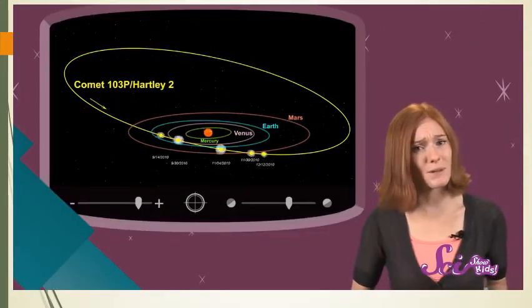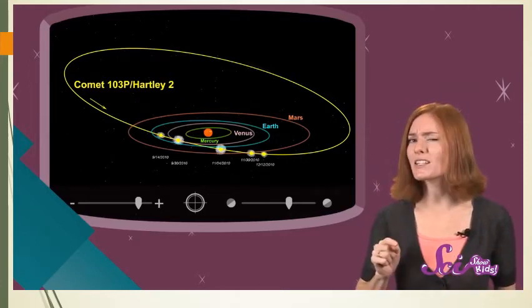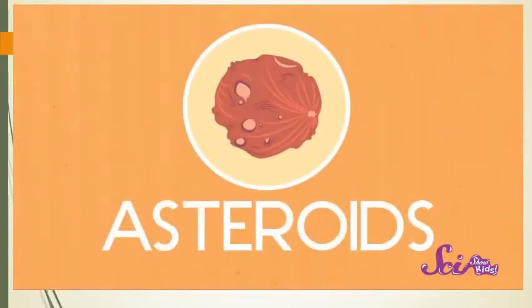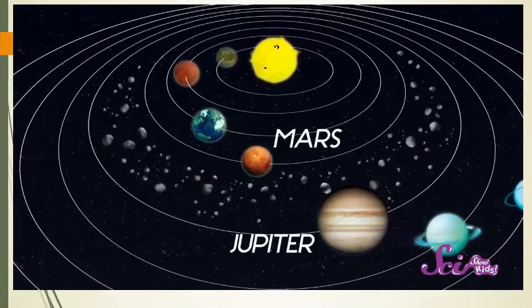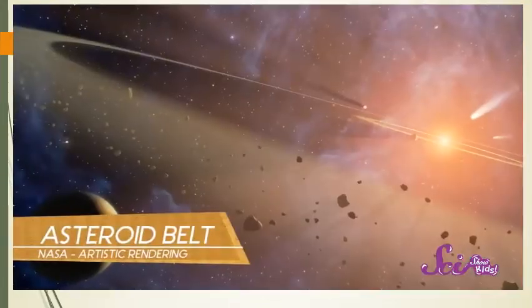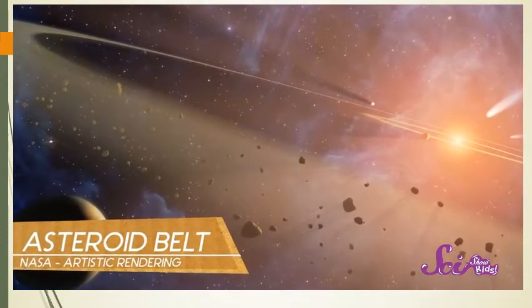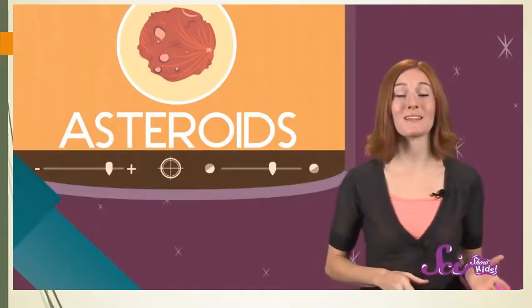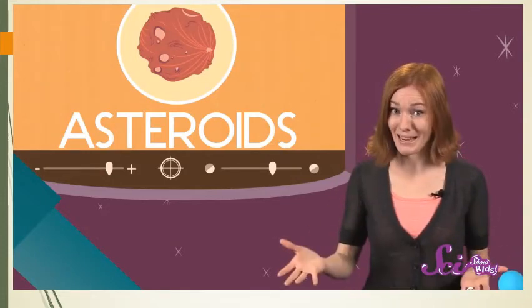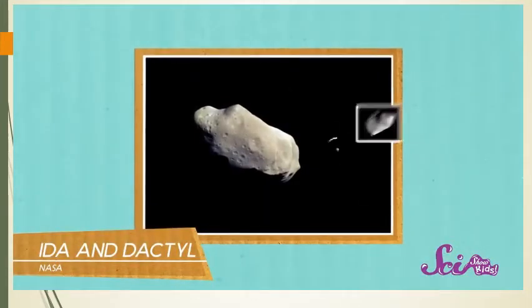Now, comets have really big orbits and spend a lot of their time in the far outer reaches of our solar system. So let's talk about rocks that come a little closer to the Earth. Asteroids. Most asteroids are found between the planets Mars and Jupiter in an area called the asteroid belt. There are a lot of asteroids cruising around in the asteroid belt, but most of them are spaced really, really far apart. Asteroids sort of look like comets, but they don't have fuzzy outlines or tails. Actually, they look a lot more like tiny planets. In fact, one famous asteroid named Ida even has its own moon, called Dactyl.